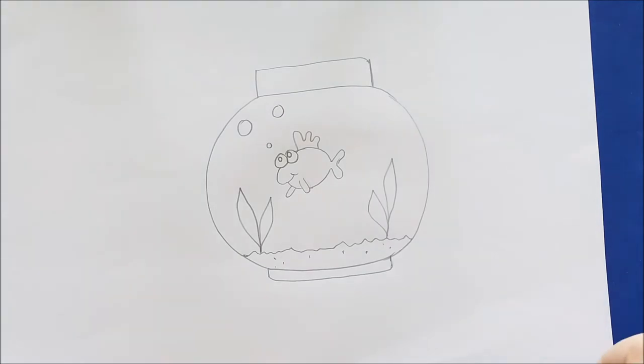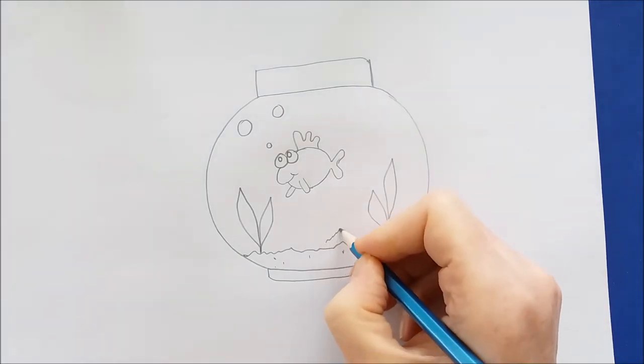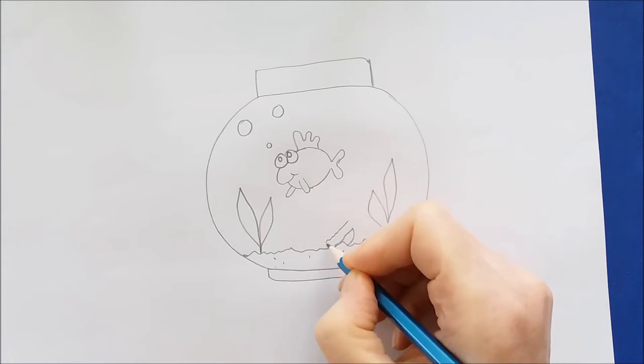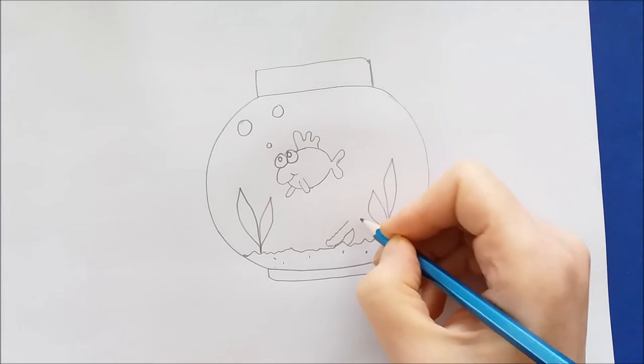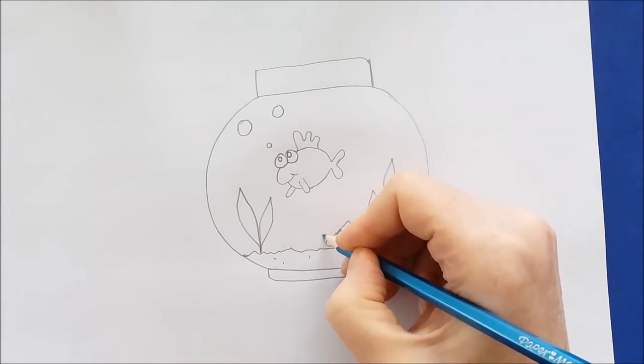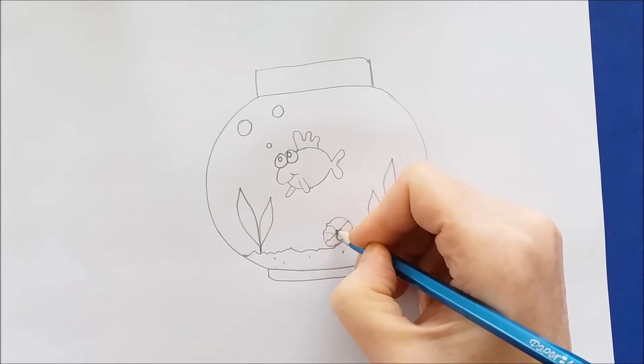Finally I'm going to give this fish tank a little sea shell or a clam with a pearl in its mouth. So I'm drawing some little squiggles at an angle. And then I'm going to draw a circle in the center of those squiggles. And then the shell itself will just be half of a circle with some lines in it.